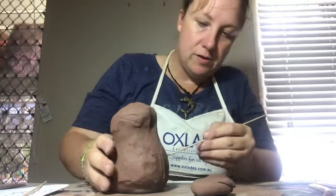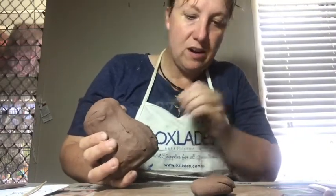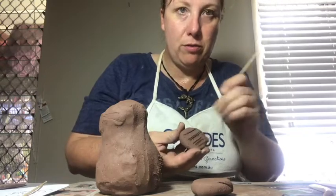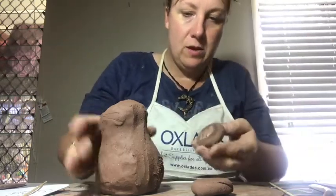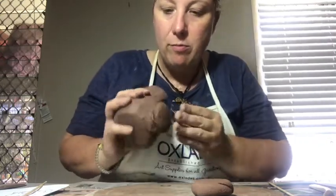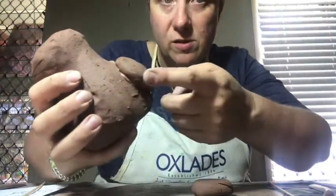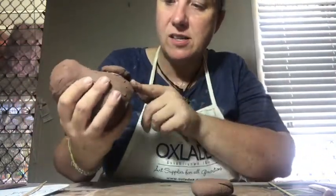So score, because I've been adding lots of slurry, my stuff is quite moist at the moment. Okay, so score this as well, always score both. Bit of slurry. Here's the trick, when you attach this, remember where the front of your animal is. You don't want to smooth in this bit at all. You want that to stay like a really nice lumpy bit that stays apart.